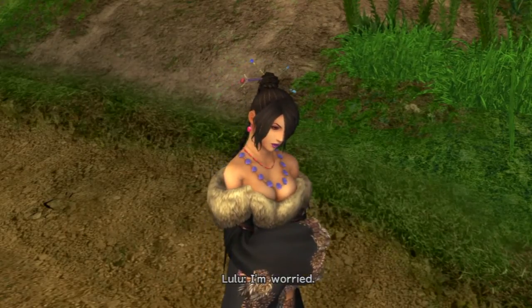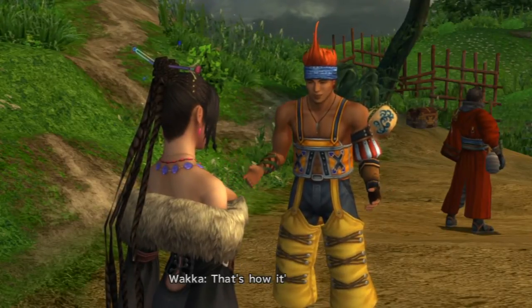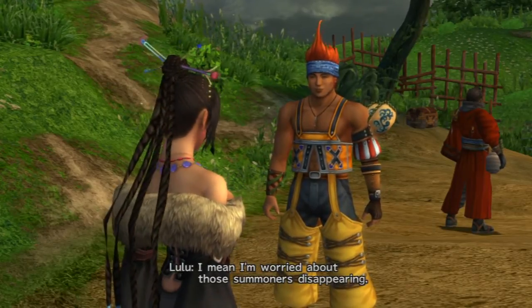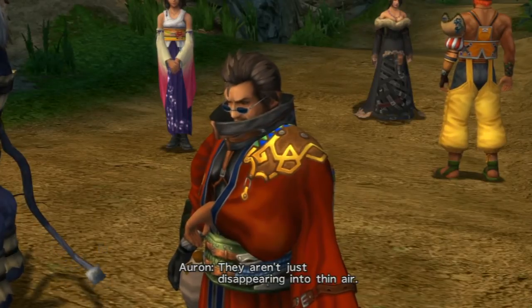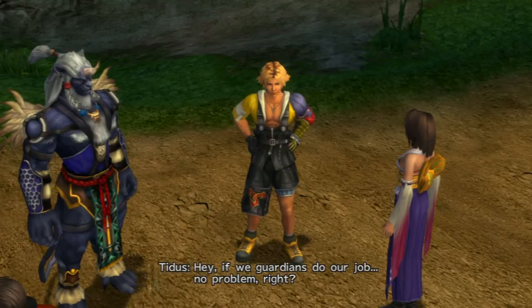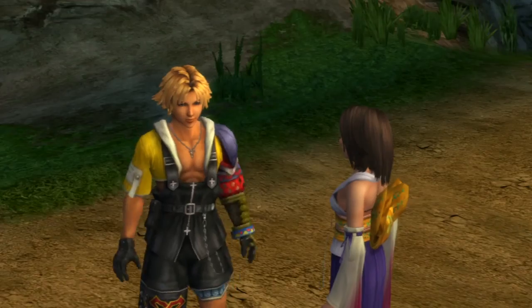I'm worried. Let the Ronso deal with Ronso problems, yeah? That's how it's always been. I mean, I'm worried about those summoners disappearing. They aren't just disappearing into thin air. Hey, if we guardians do our job, no problem, right? Cool. Confident. Yeah.